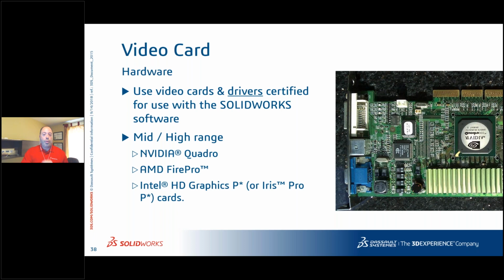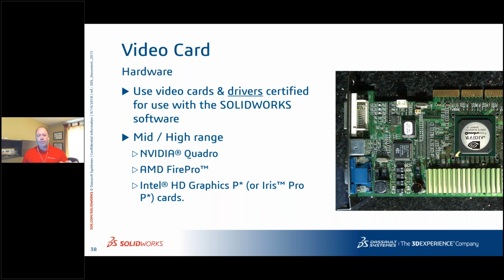The other thing with regards to video cards is that there's a lot of range. Usually a mid-to-high range video card. Don't go to the extreme low end. Don't go to the extreme high end. It's not worth it up until now. I'm going to get back to that. But typically, the cards are going to be your NVIDIA Quadros, AMD FirePro, Intel HD graphics. You'll see those more if you buy something like a Microsoft Surface Book. It's going to have an Intel graphics card in it.